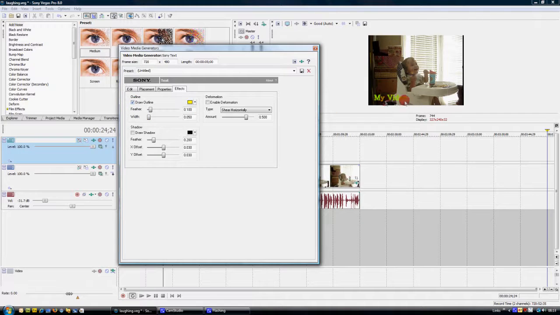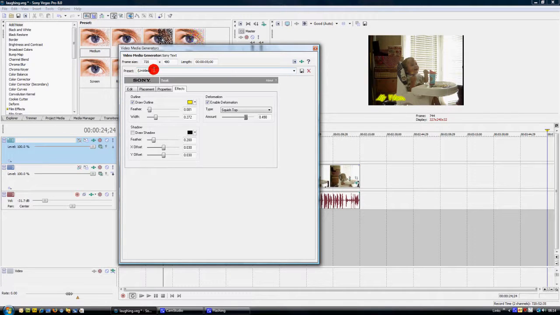The effects tab, this is just where you pretty up your text a little bit. You can do an outline. As you can see, it creates like a glow, and you can play with the settings here. You can do the feather, or you can do the width and things like that. So that's kind of cool. Then you've got a drop shadow option, things like that. Deformation allows you to shear the text. You can kick it at different angles, whatever you wish to do, and there's a bunch of presets. So we're going to go with squish top, and then we can adjust the squish top by the slider bar. And this kind of gives it that Star Wars scroll look. So that's cool. We'll leave it there.